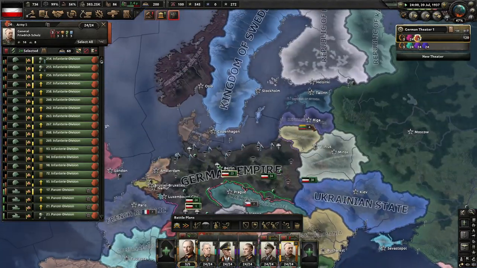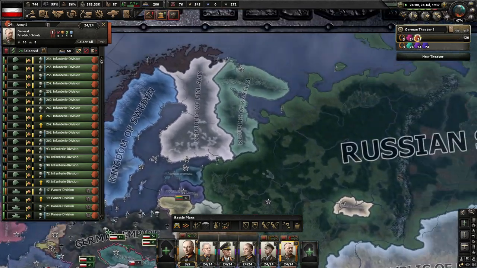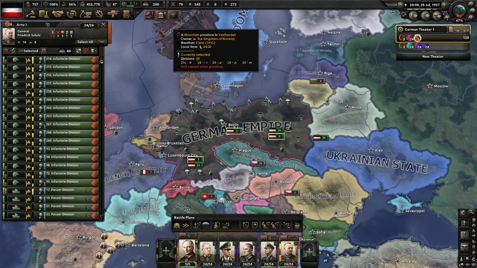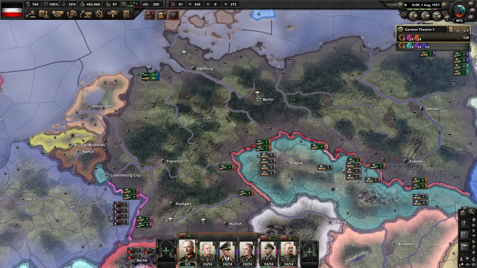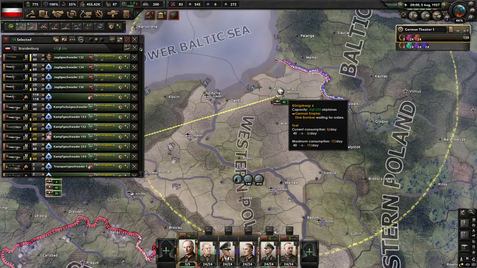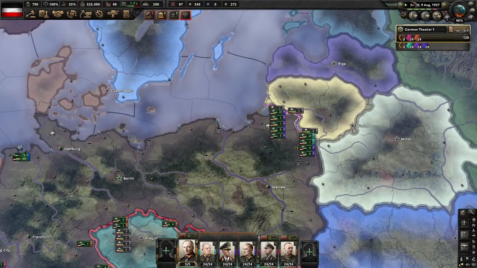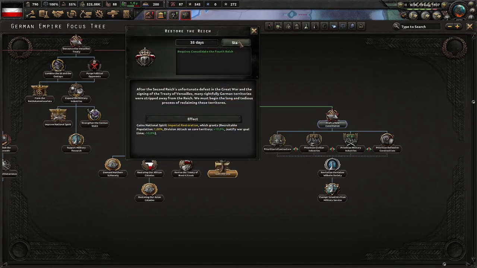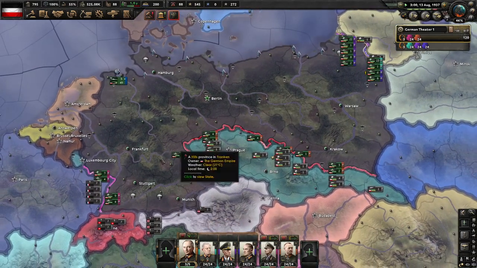Will I try and take the Soviet border states before the Soviets can take them? You know, better dead than red, as they always say. Well, not always, but as they say, better dead than red. Going to move our planes from Berlin over to Königsberg. Königsberg planes are going to go over top of the Baltic states. Latvia, Estonia, and Lithuania. Going to go to restore the Reich. Finish off the Empire tech tree before we start attempting to get Czechoslovakia back.